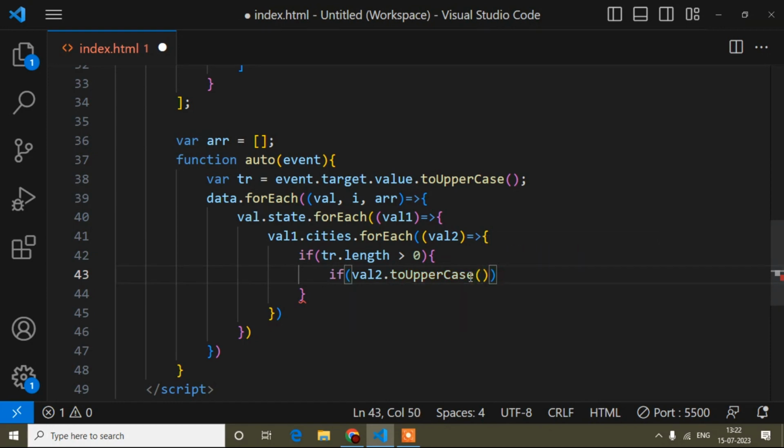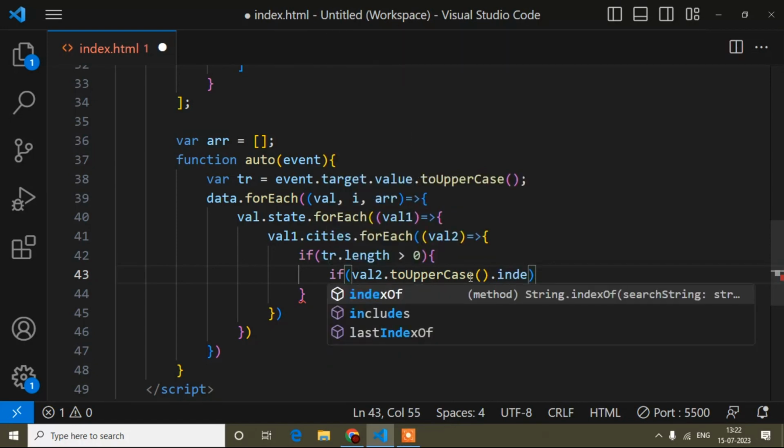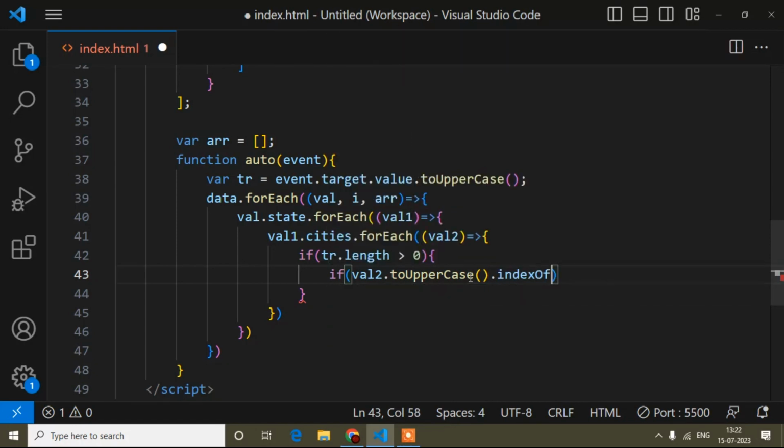If value dot toUpperCase dot indexOf tr, meaning whatever I'm going to type in this tr variable. This tr variable, is it already inside this value 2 or not? By indexOf we can check it this way.